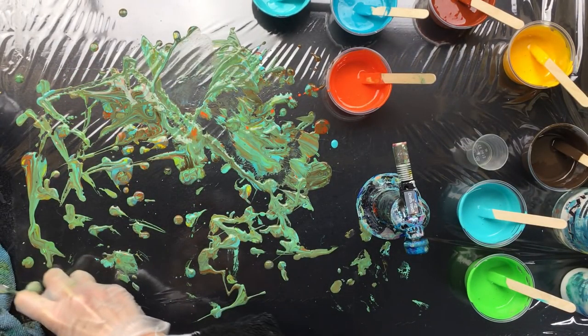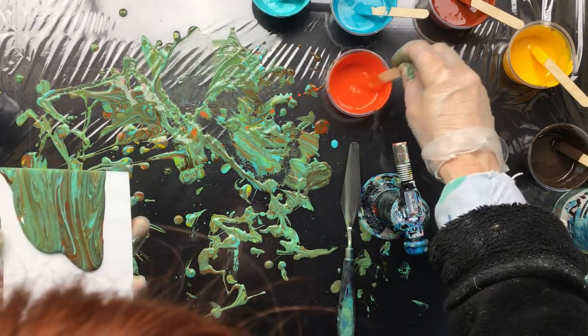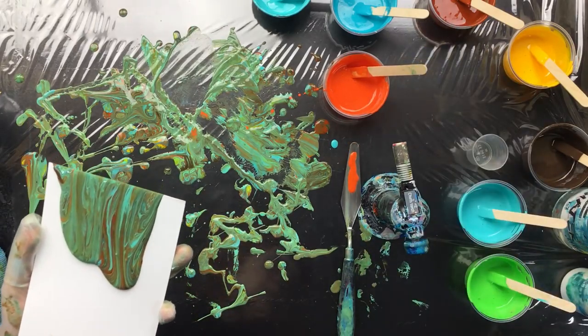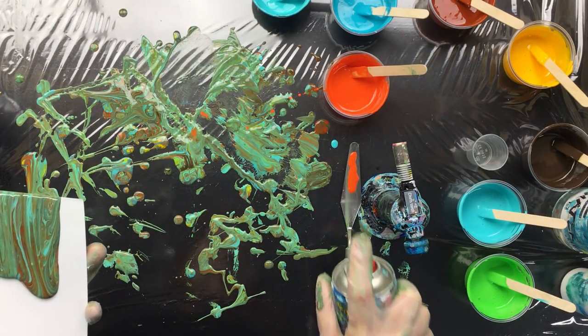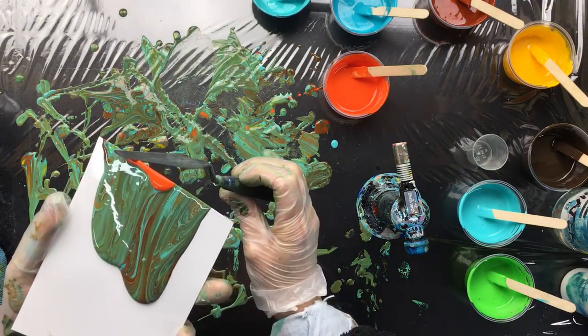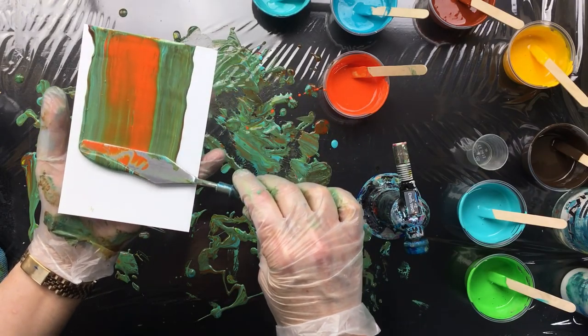So cleaning off the palette knife. And what I'd really like is the orange. Give it a little spray. Put it on here. And pull it down like that, really thin.